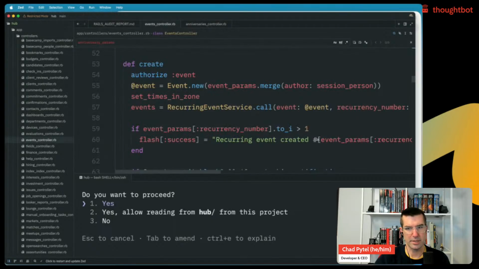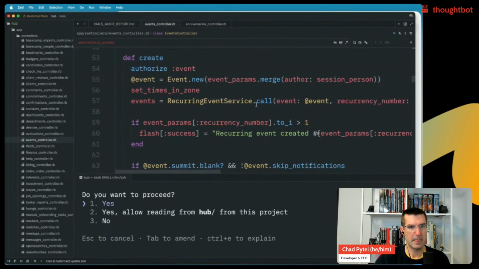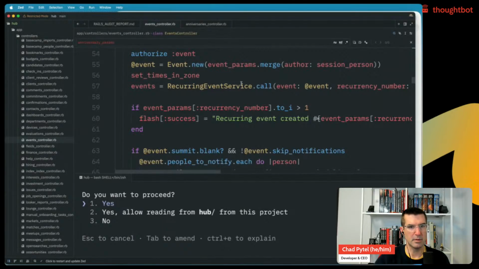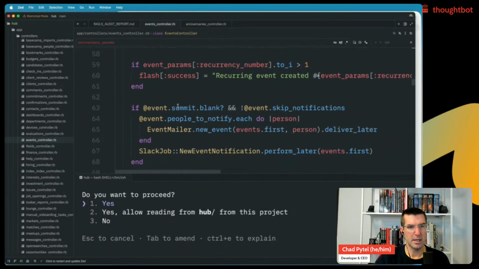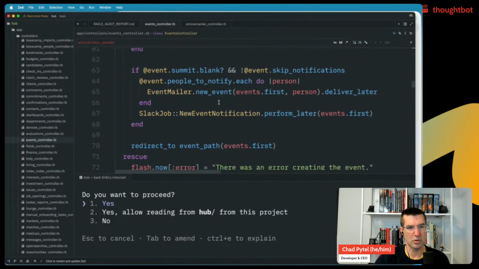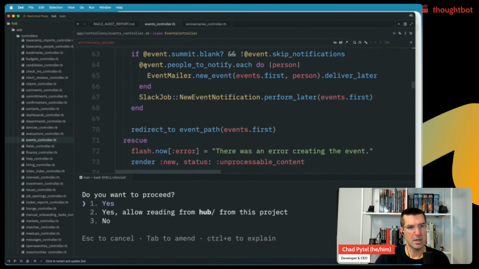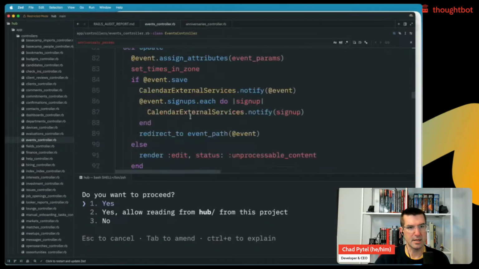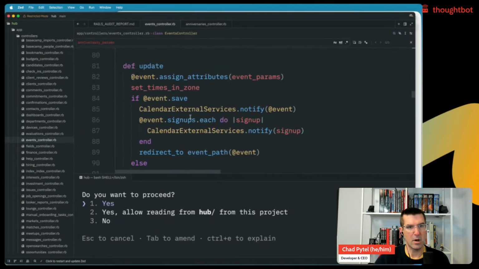Here we have this create action, which is calling some logic, but then it's doing stuff around email notifications and Slack notifications all in the controller. So I'm not surprised to see the audit call that out.